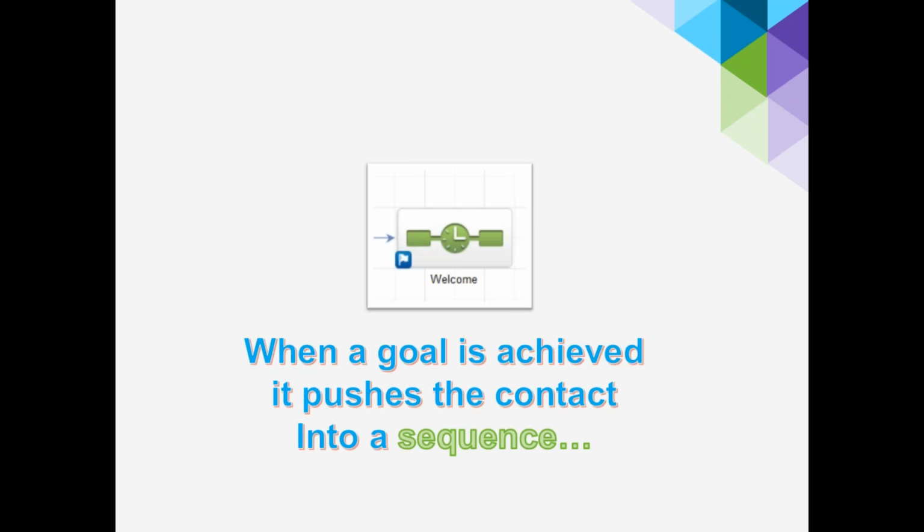When a goal is reached, Infusionsoft automatically pushes those contacts into a sequence. Our sequence is represented by a rectangle with a clock in the middle, and those are supposed to be 2 emails at the end, but they look like barbells. When a goal is achieved, the goal that we want to achieve is a web form is successfully filled out. It's going to push that contact into a sequence.